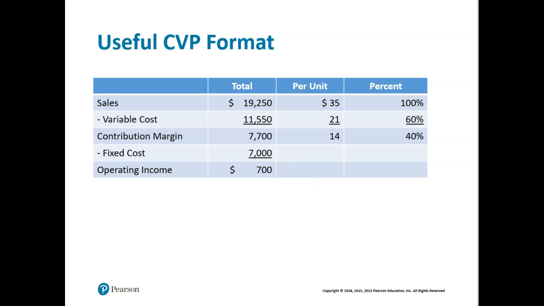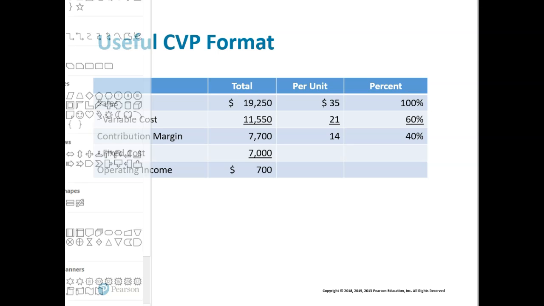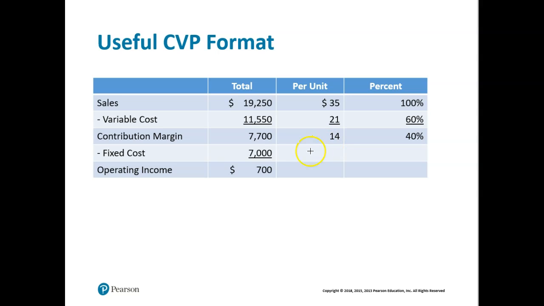Okay, and then the other thing I wanted to tell you, I want to put a line in here. I don't want you to use this piece at all. Okay, this should always be blank. So leave this alone because you can't do anything per unit with the fixed costs. So the fixed are fixed. No matter what the volume is, that fixed cost stays the same.